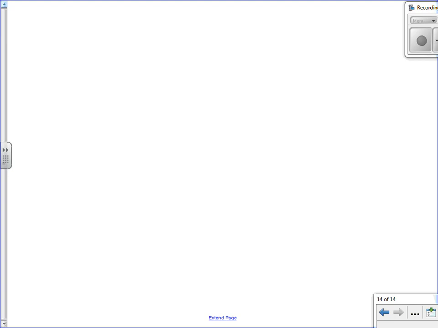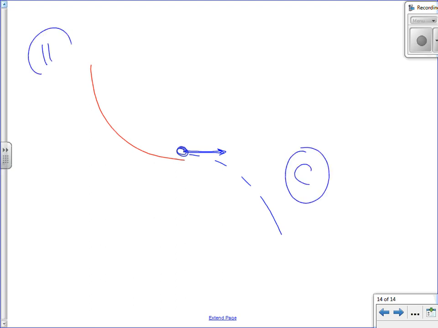11. This thing rolls down a path and the path stops. The object is then horizontally launched because it has a tangential velocity, so it turns into a horizontally launched projectile. That's C for number 11.